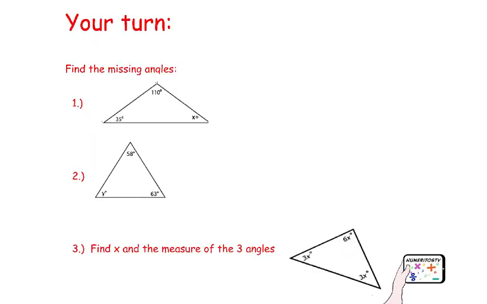Okay, so now it's your turn. Try to find the missing angles, write your equations and solve for x. I am going to give you the solution at the end of this video, so pause now, open your notebook, try these three examples, and then click play and go and check. Good luck!